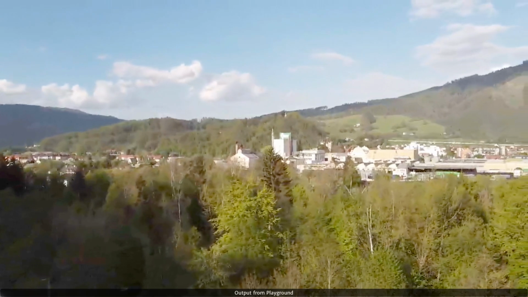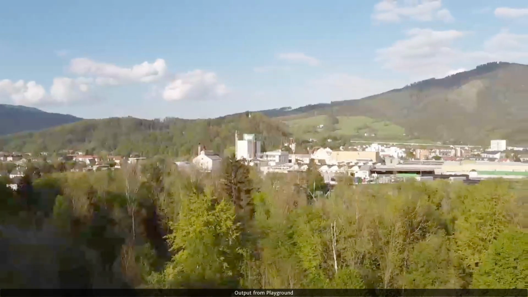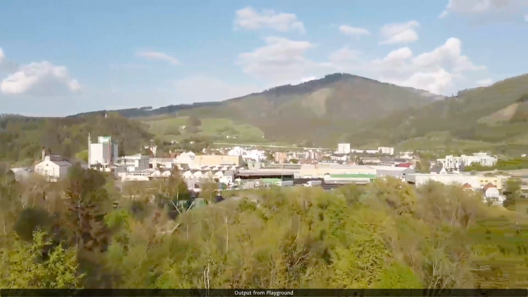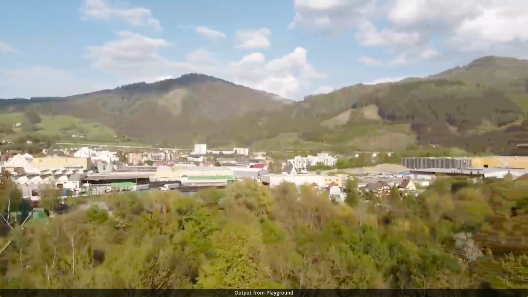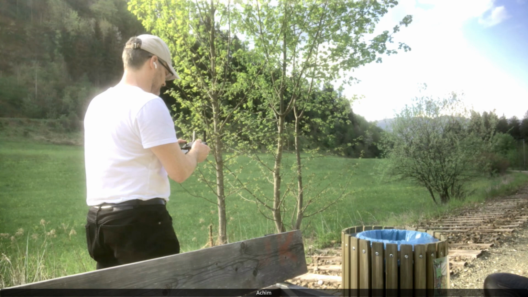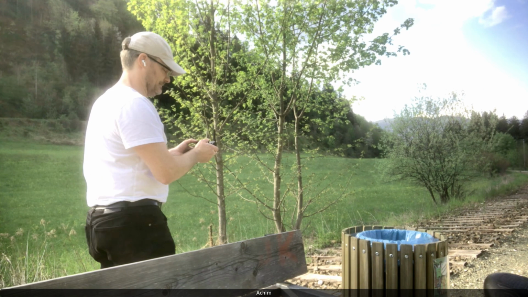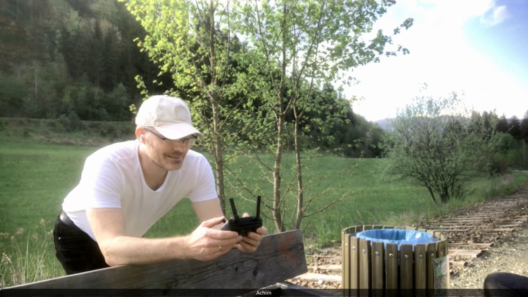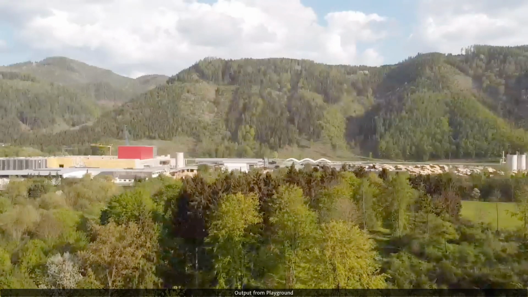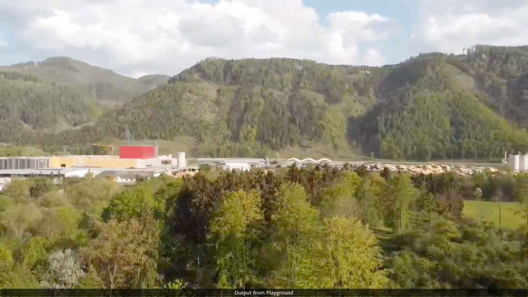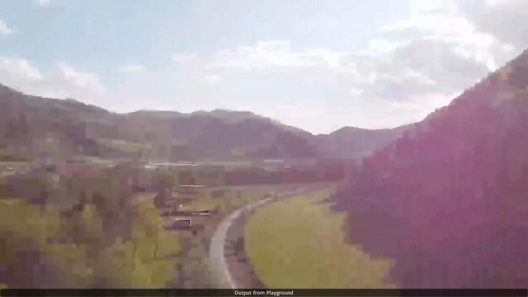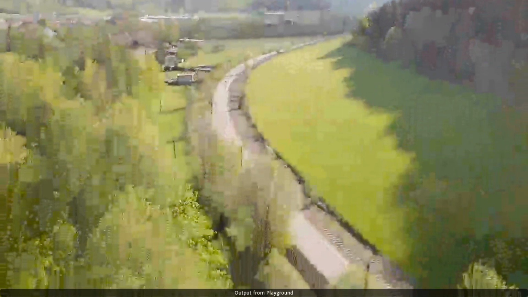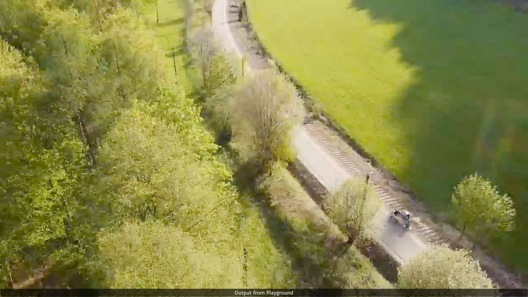Very nice. So now you can see where Achim lives in the beautiful Alps. And we can switch over to Achim, of course. You still see me? Now I see you. Now I see the drone. Now you can do a selfie with the drone, huh? You can turn around and see yourself. Show yourself where you are. There you are. Below here.